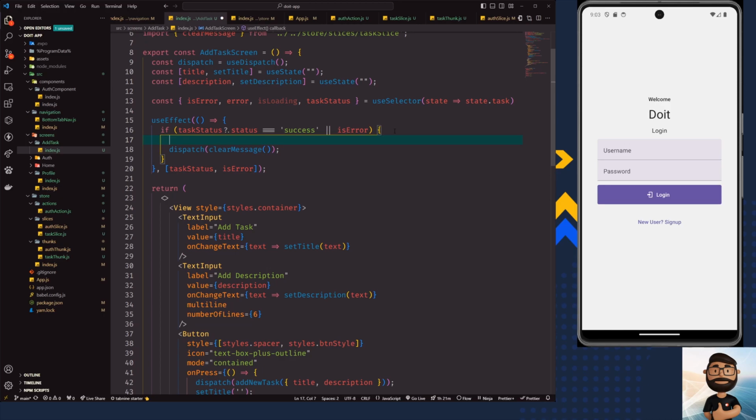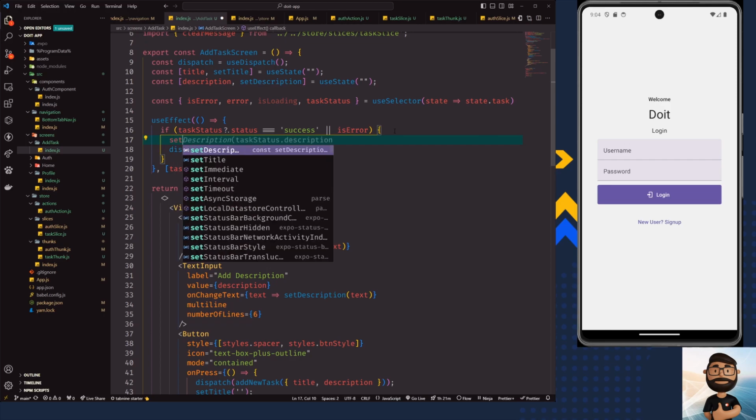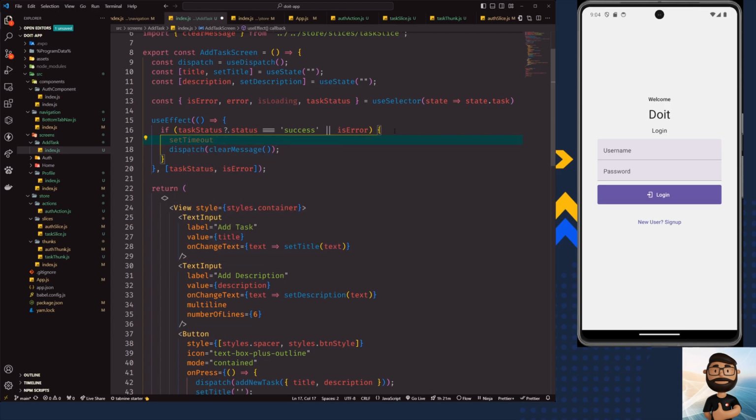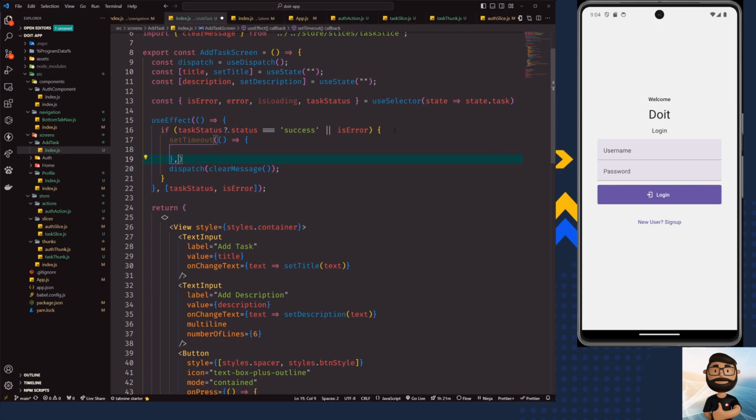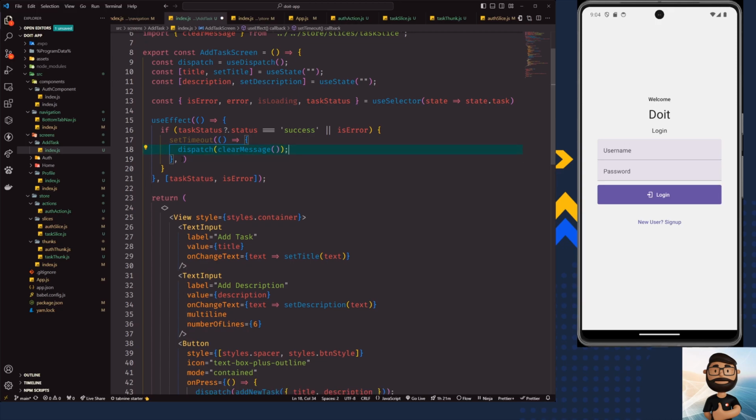We want this to run after some time. So let's use setTimeout, and this is going to take a function and it's going to run after maybe, let's show that message for 5 seconds.